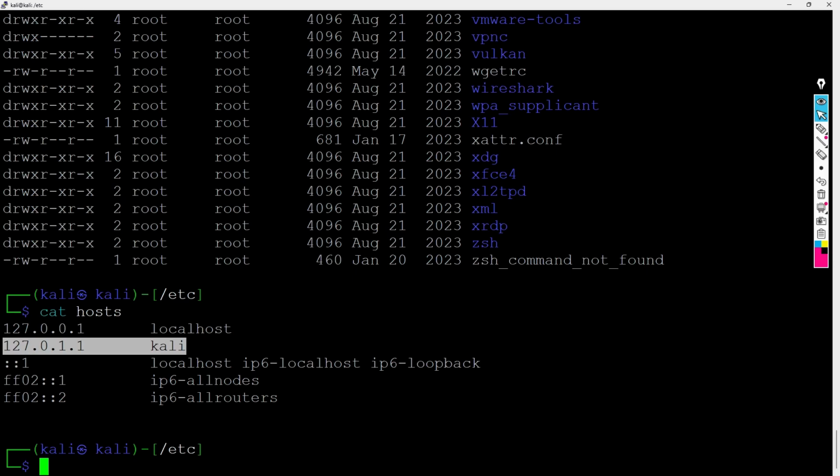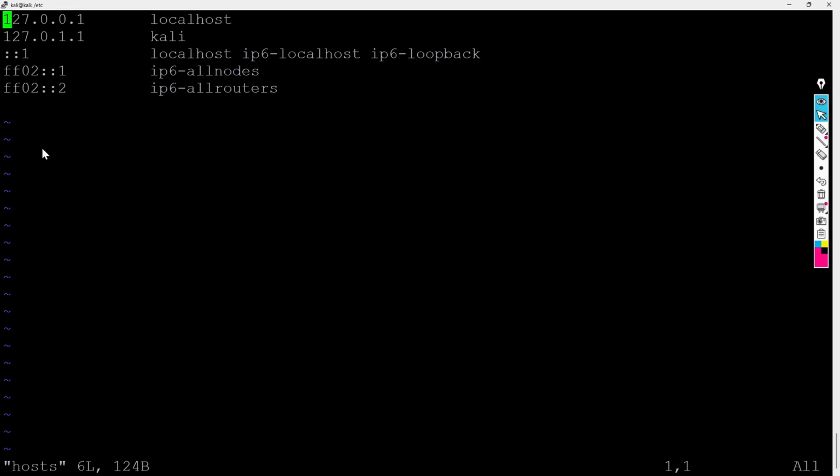But if you want to add any other entry, let's suppose I want to make an entry for my website, the Fresh Developer, then how can I do it and how will it resolve? Same, I will use this vim editor, sudo vim hosts. Here the same entries we have, press O. I'm in the next line, and in the next line first I will give the IP. I'm just giving a private IP as of now, 192.